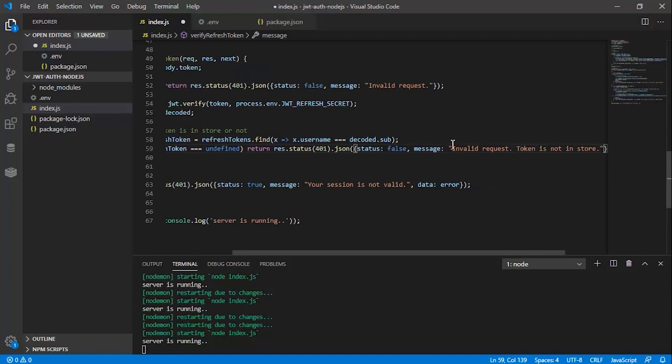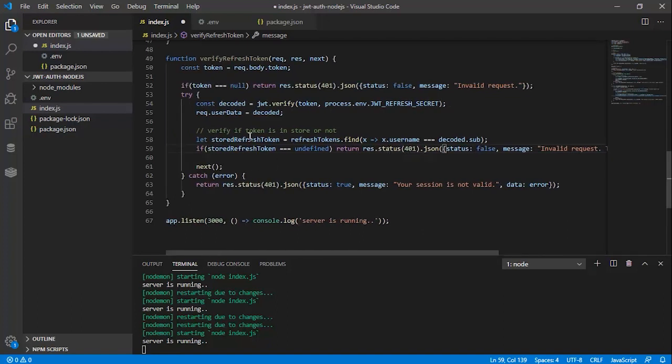Okay, something like that. So we are verifying our token from the store, but when we are generating our token, we are not yet saving it in our store.